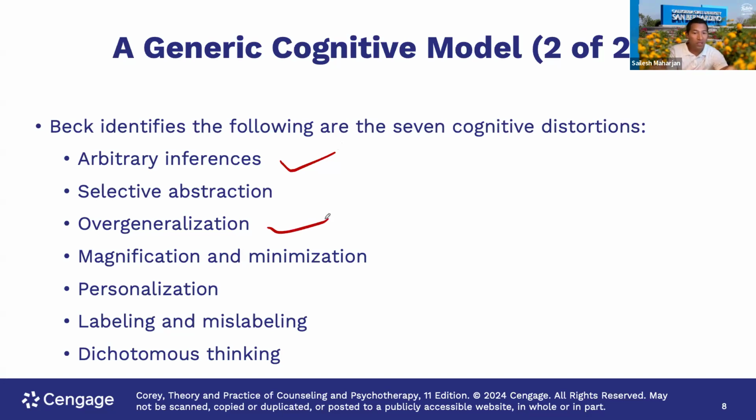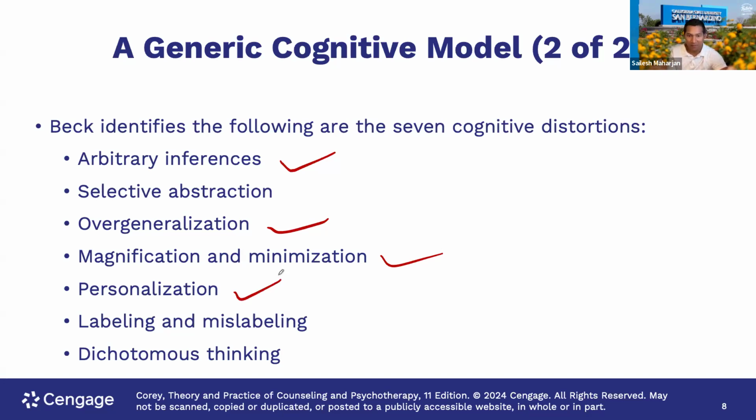Overgeneralization, applying a conclusion from one event to all situations. I failed this test, therefore I always fail. I'm a failure as a person. Magnification and minimization, blowing negatives out of proportion or shrinking positives, the classic making mountains out of molehills while simultaneously dismissing genuine strengths and successes as nothing special. Personalization, relating external events to oneself without basis. It rained on my picnic. I should have known something would go wrong for me. Again, it has little to do with who you are when there's rain.